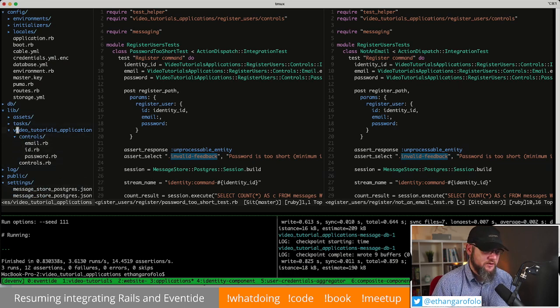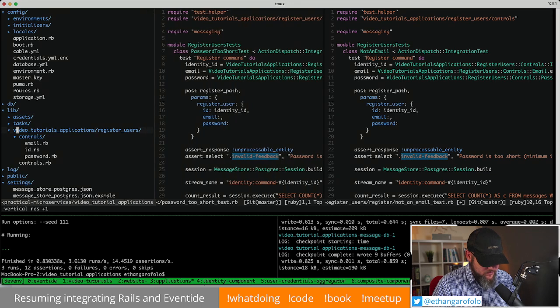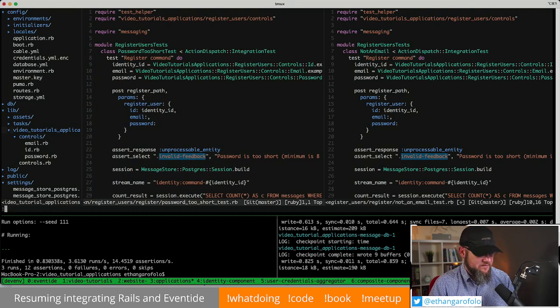We did a video tutorials application namespace there. Right, okay. Lib, video tutorials application controls. What am I missing here? Oh, register users. Okay, there's another layer of namespacing there.